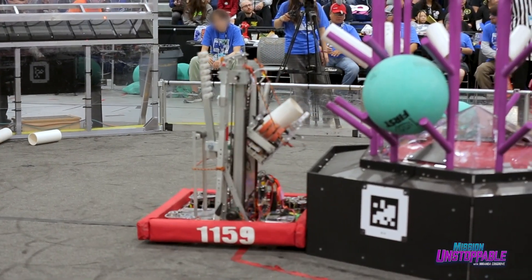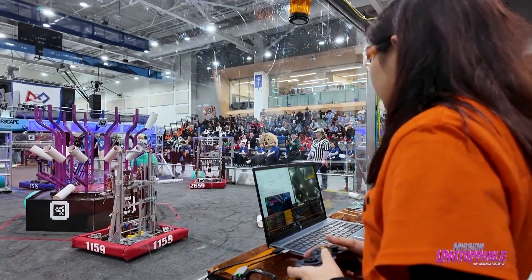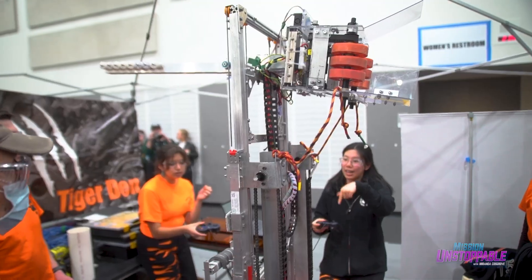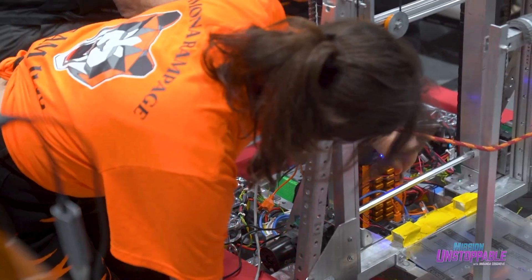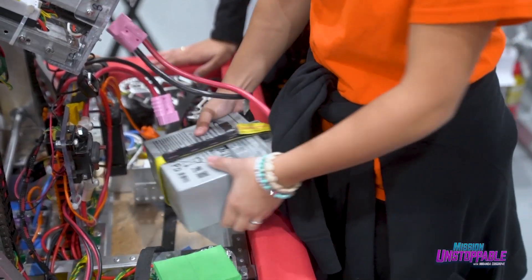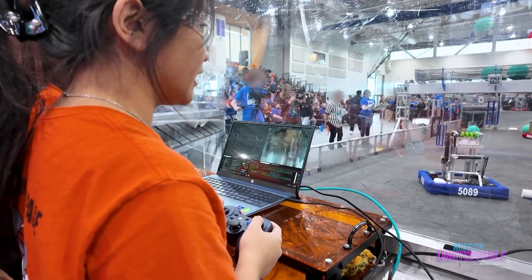This high-intensity competition is fast-paced and pushes students to their limits, testing their resilience. Sometimes robots break down, requiring players to think quickly on their feet. "When something goes wrong on the field during a match, it feels like everything you've worked so hard for is suddenly crumbling in front of your eyes. But you have to go out and fix it — we all have to find a solution. Our intake for one of our mechanisms wasn't working perfectly, so we all worked together with our different expertise to solve those problems quickly." The team gets their robot rebooted and back online, shifting into high gear to take on the remaining challenges.